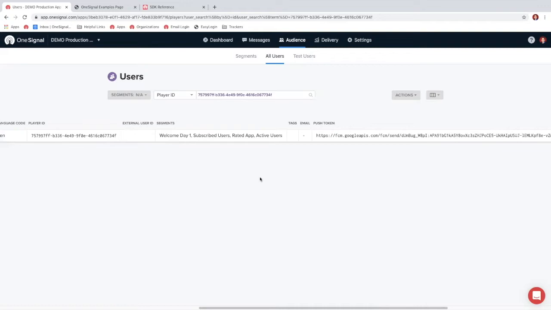And yeah, most data that we collect is not personally identifiable information. So if you wanted to track that, you can. Things like the user's name or email. We do have an email record, but that's if you actually have an email sent to us, like you actually want to send email from OneSignal. But if you just want to associate an email address with a push record, you would do that with tags.